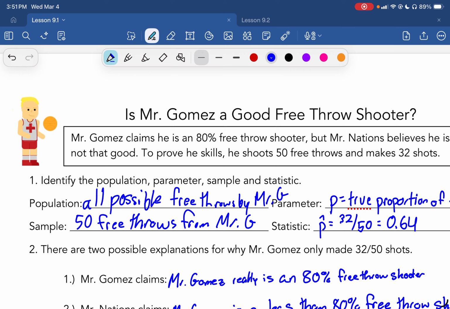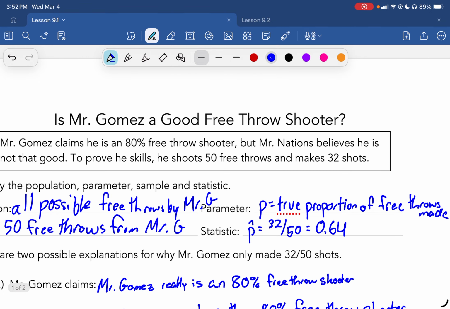We're going to start the first two lessons with this whole scenario of, is Mr. Gomez a good free throw shooter? So I've already filled some of this in just so it shortens the video and I don't have to write as much. I'm still going to explain everything and fill in what you have. If you want to, you can pause the video. I know you can see the blue ink, but anywhere that's blue ink, as a reminder, is what you would have said in class. So maybe take a minute and challenge yourself. Can you fill these things in on your own?